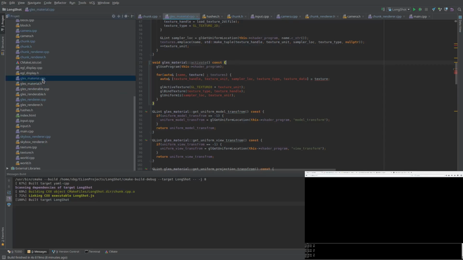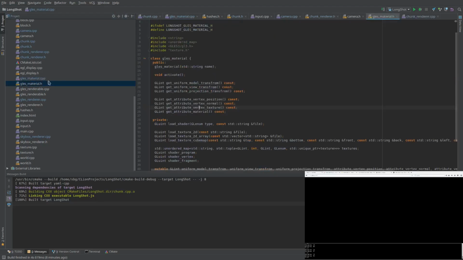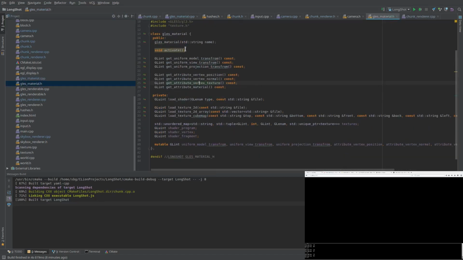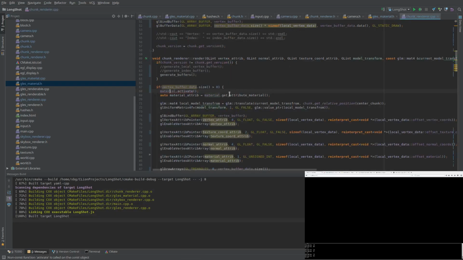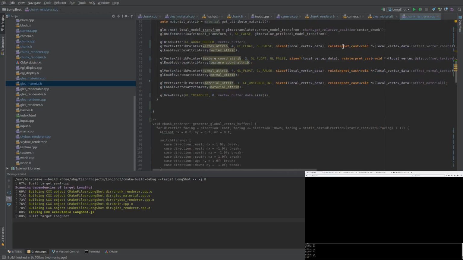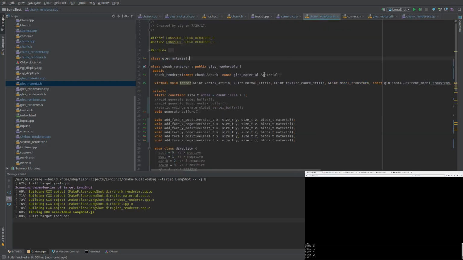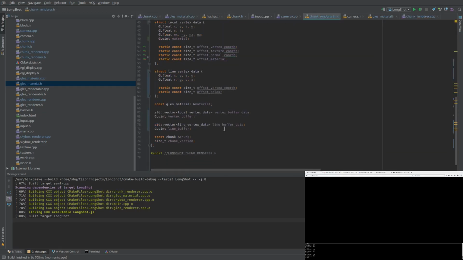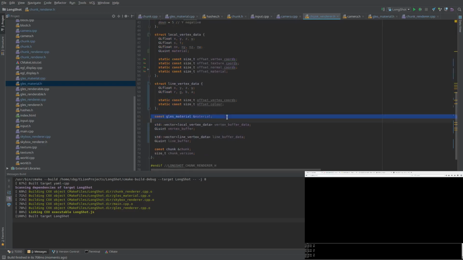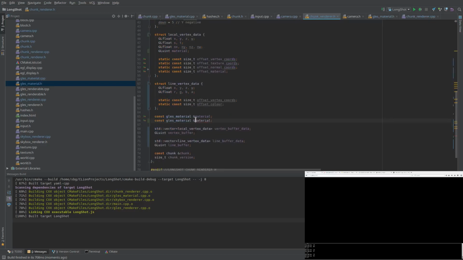So this material, activating it is a constant operation. Should be able to do that. Great. We were in the chunk renderer here. So after activating this material, I need to have another material, which will be the line material.